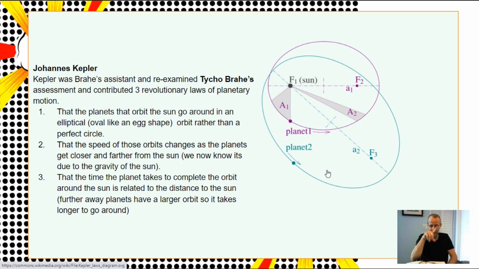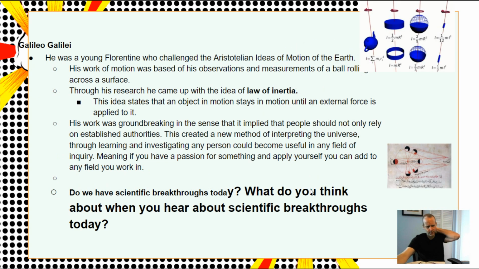The next one will be Kepler. He adds to this model. He says that the planets circle around the sun not in a perfect circle, but in orbits, kind of an oval shape. That's important because the closer you get to the sun, the faster it goes, and the further away you get from the sun, the slower it goes, because of gravity. So it's not perfect geometric circles, and it starts to expand our ideas of the universe.